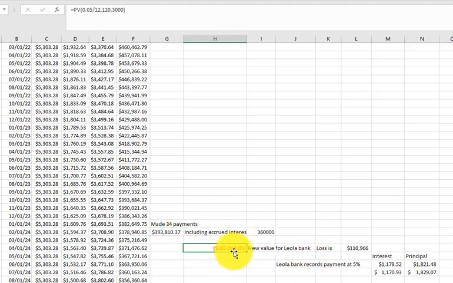So here is how we calculate. We take the present value that we learned about. We use the existing interest rate on the loan, the 5%. No new interest rate is considered in figuring out the fair value of the loan. And that's going to be for 10 more years.